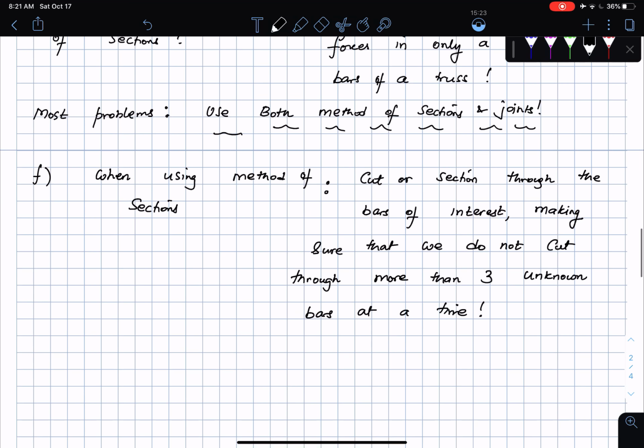Okay, this is an important statement. The important word here is this: 3 unknown bars at a time.